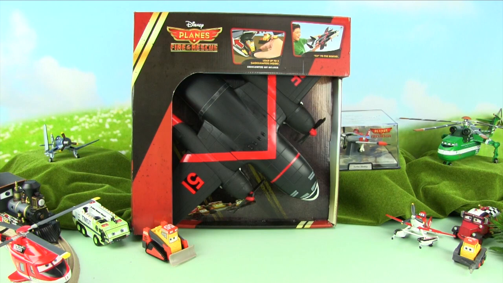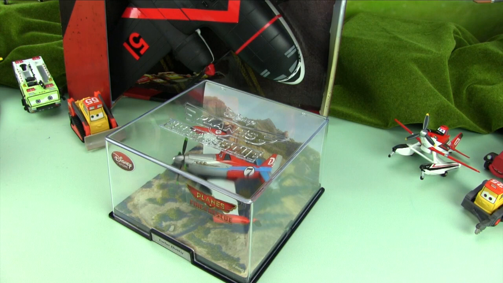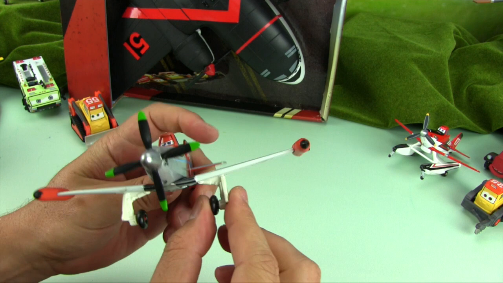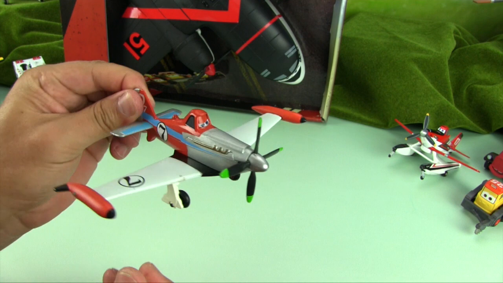Turbo Dusty. So Turbo Dusty has a metallic paint job, spinning propeller. His landing gear doesn't bend down, but that's all right. He has the upgraded wings for maximum speed. How are we gonna get the smoke jumpers to the fire?